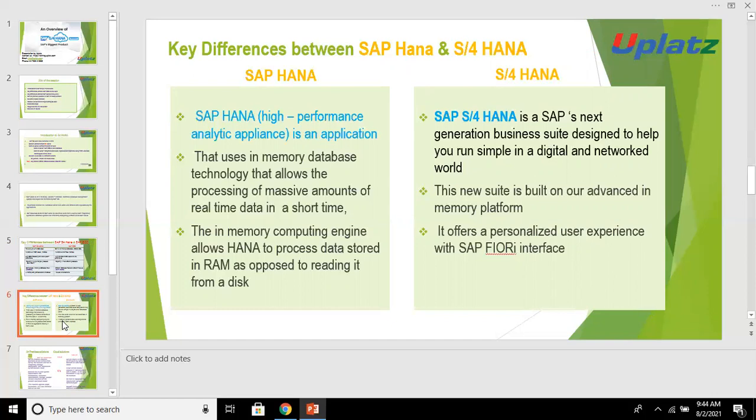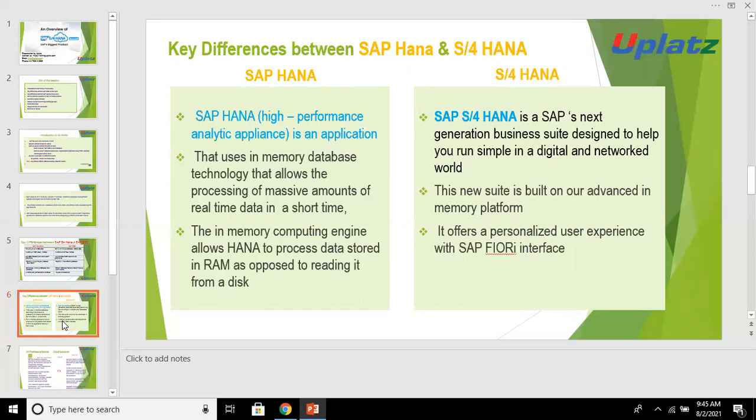And when we talk about SAP S4 HANA, it is SAP's next generation business suite, very much designed to help you run simple in a digital and networked world.